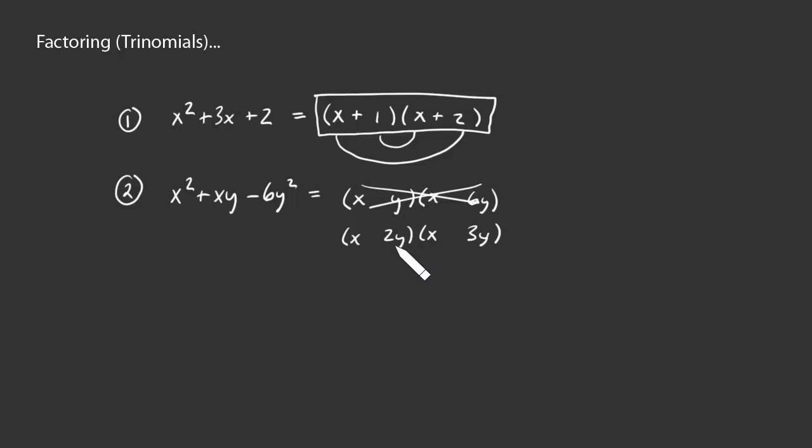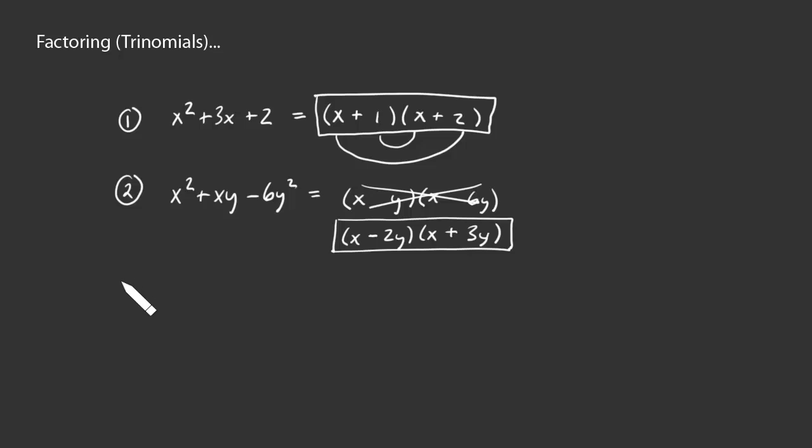What about down here? 2yx, 3yx. Is there any way to, and again, depending on whether these signs are positive or negative, we may be adding these things, we may be subtracting these things. Is there any way we can take 2yx and 3yx and get a single xy or yx? Sure. We could add the 3yx, that's the outer product, and subtract the 2yx, that's the inner product. And sure enough, negative and positive, that's going to give us a negative third term. Okay? There he is. There's our factorization of our second example.